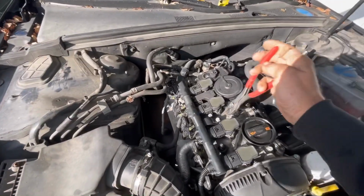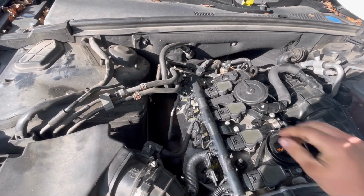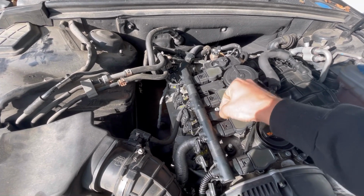Always use the correct tools for the job. Never skimp by and just use pliers on stuff. Unless they're Knipex.